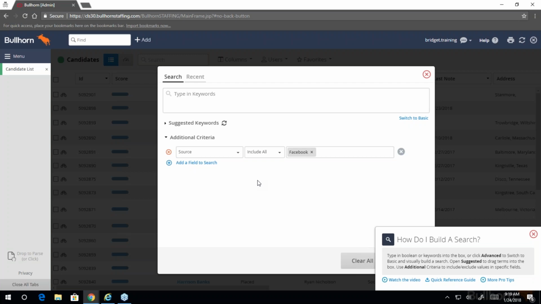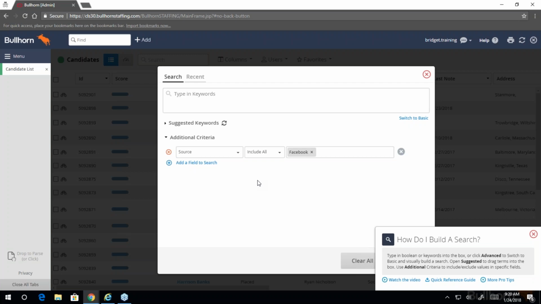Okay, next question. Bridget, the field mapping overview is great, but I feel like I'll need a reference guide when I try to get in there myself. Is something like this available? Absolutely. So there are so many options in field mappings. It's actually one of my favorite things to train on, but there's so much which makes Bullhorn great. So what we're going to do is after this webinar, I'll make sure that we send a really detailed description and article on how to navigate those field maps and different ways that you guys can leverage them for your needs.